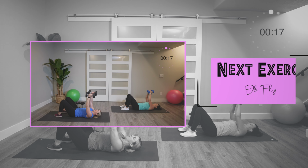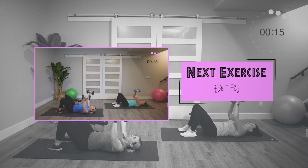Take your dumbbells down onto the ground. You want to come out so your elbows touch the floor. Make sure the dumbbells stay just above your chest.